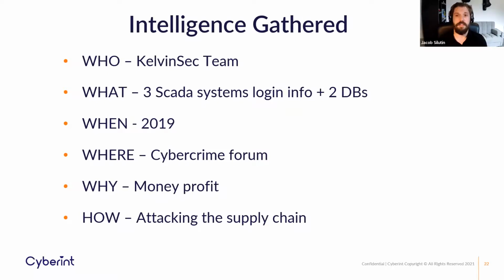Why are they doing it? For all purposes, it looks like they're doing it for money, profit. They're trying to profit out of it. That's not the only thing they're selling. They probably have a complete list of things that they're selling. And how did they get it? As we mentioned, we saw that they hacked a third party or supply chain vendor. They attacked it and they obtained the information about the Pemex oil company. That's just one example of the many virtual human operations we conduct on a daily basis. This is how we collect information, and this is the information we provide to our customers.